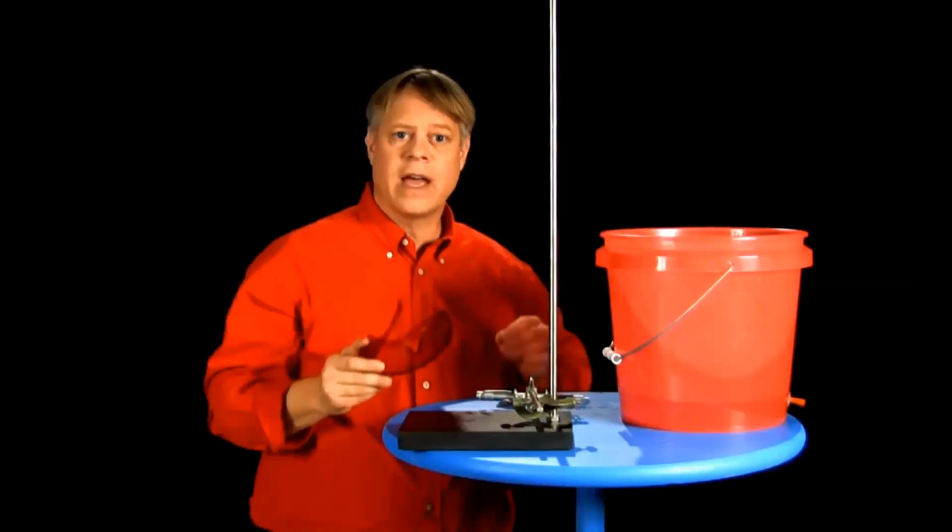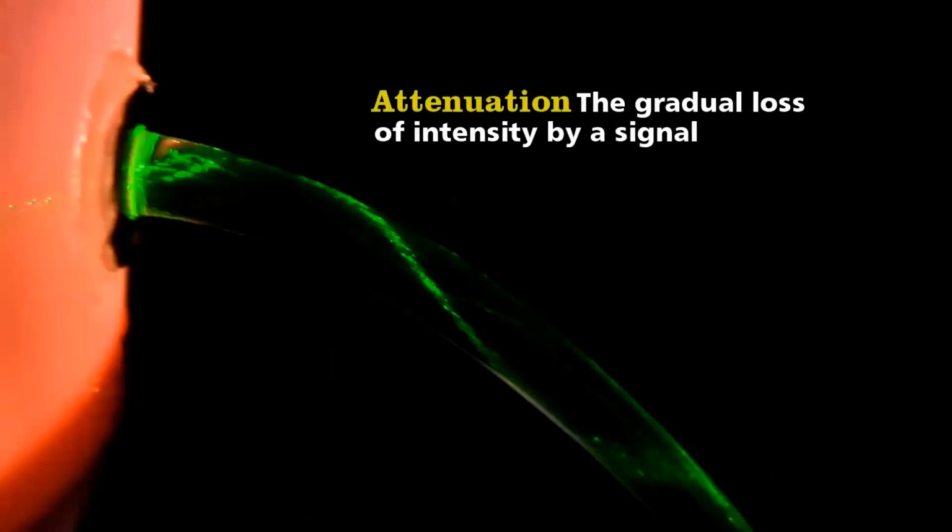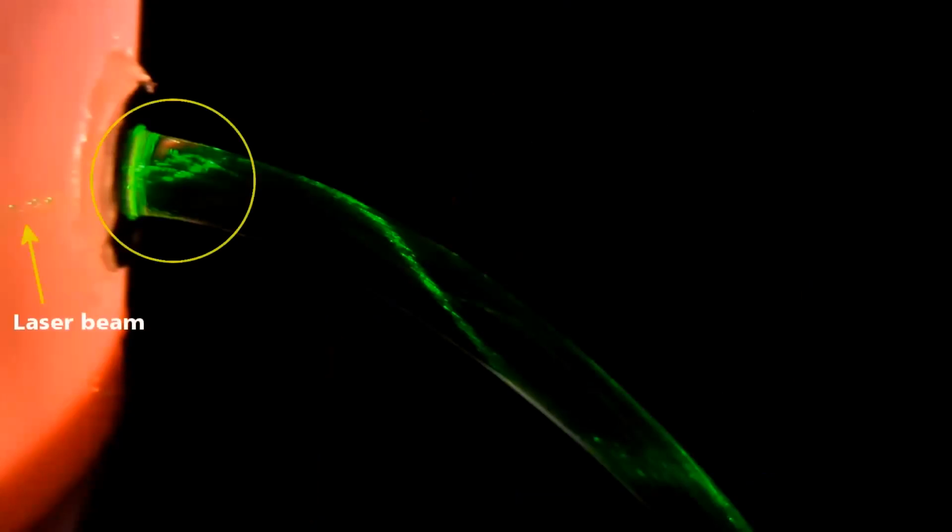It doesn't without some help, because the light will escape from the sides of the fibers. Look back at our propylene stream. Here's how the light attenuates as it travels. You can see here a narrow beam in the bucket that broadens a bit when it enters the stream, and then after the first bounce, the beam leaves even broader than it entered.